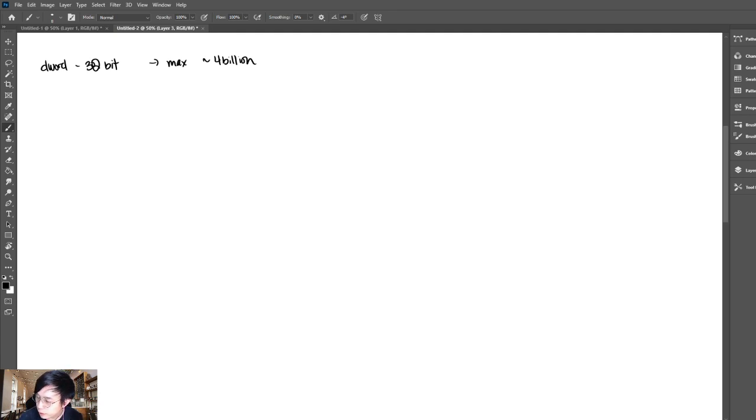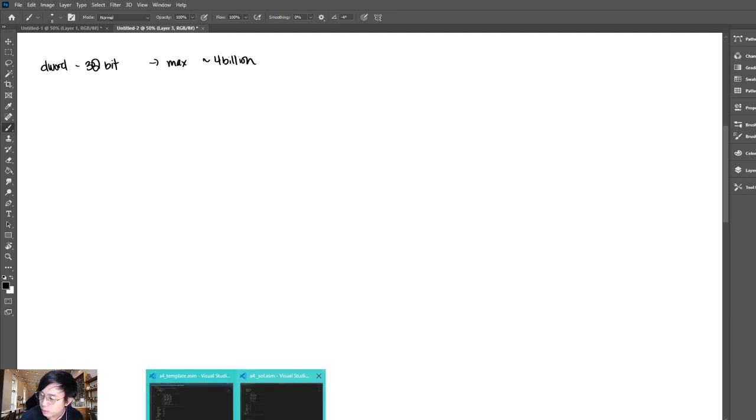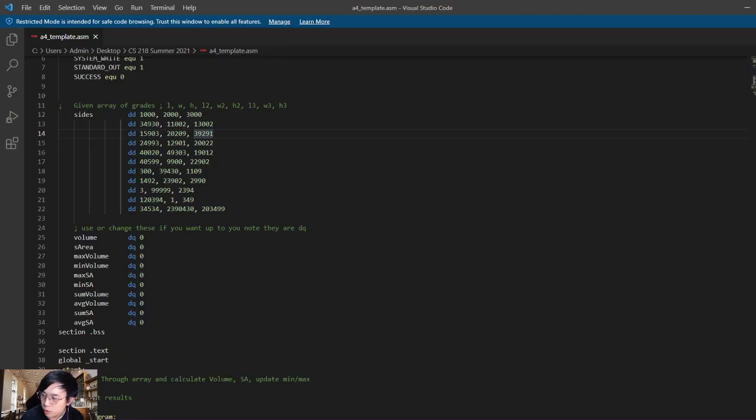But if you look at our code here, you'll notice that some of them have quite a bit of numbers. If you multiply 2 numbers together, you might be under that 4 billion threshold, but multiplying 3 numbers together, you might exceed that. So you'll notice that these values here are assigned to be QWORDs.